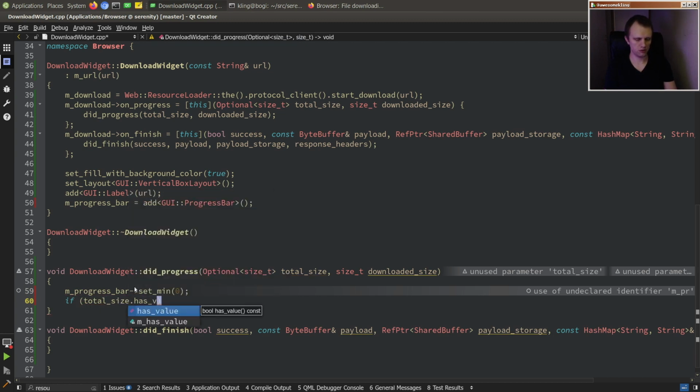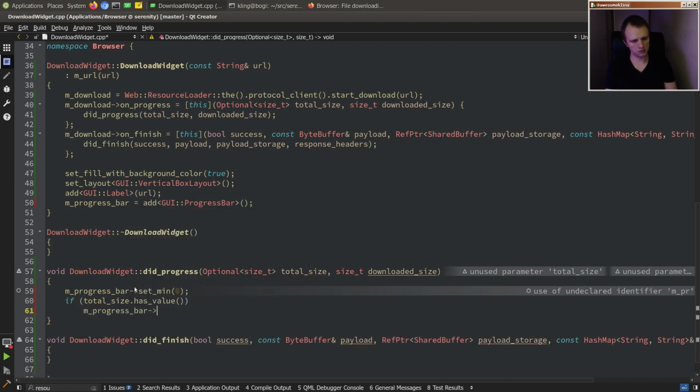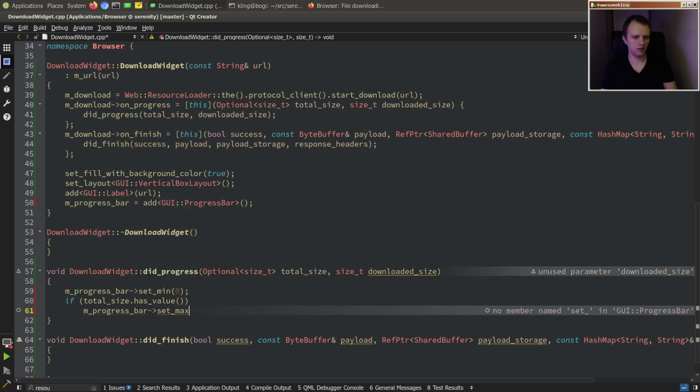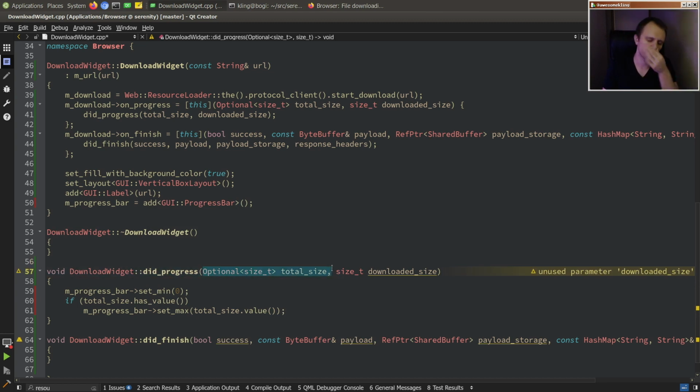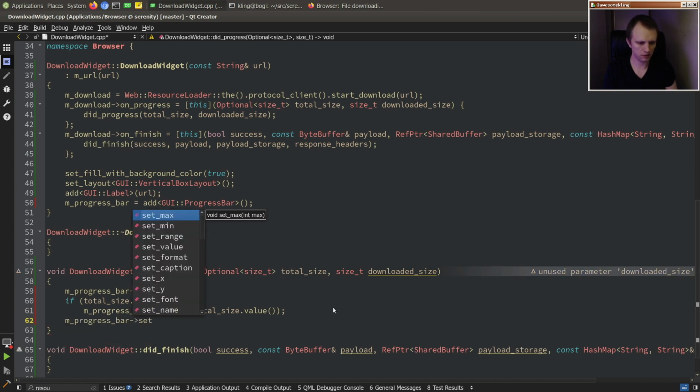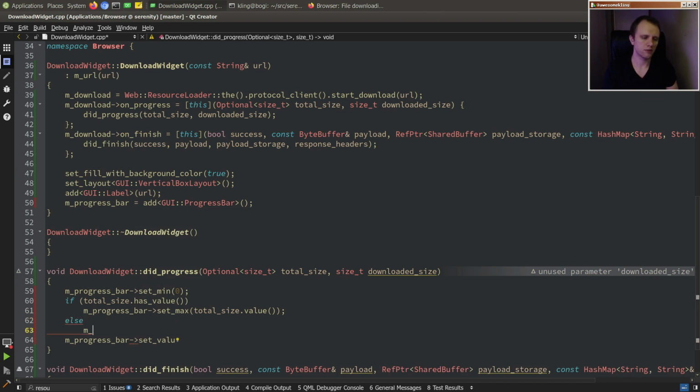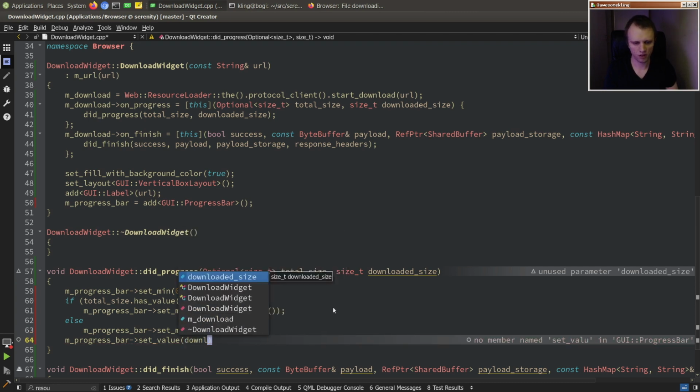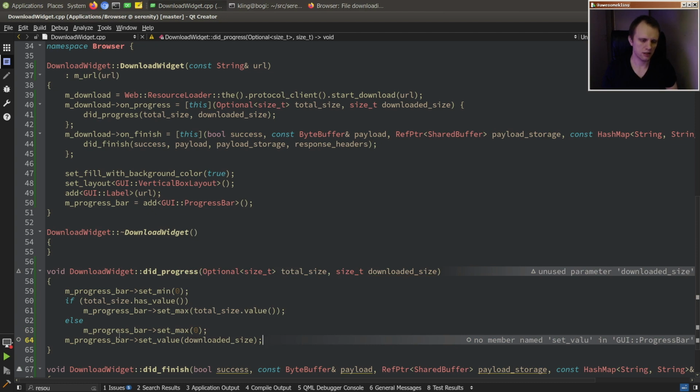If total size has value, m_progress_bar set max total size value. Because if the server doesn't give us a total size, then we have no way to know the percentage, right? So then the progress bar is useless. In fact, maybe we shouldn't even show it in that case. But assuming that we have a value, then if we don't have a value, we can just say that the progress bar max is 0 as well. I don't know. And then downloaded size is the value.